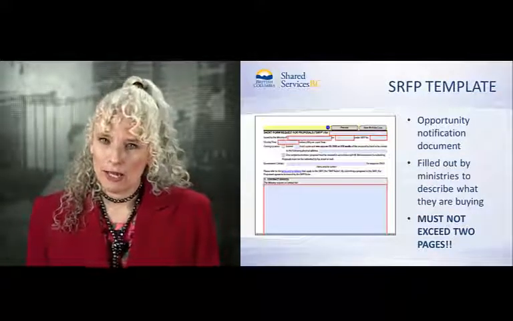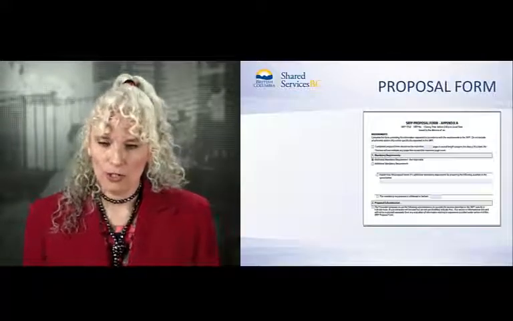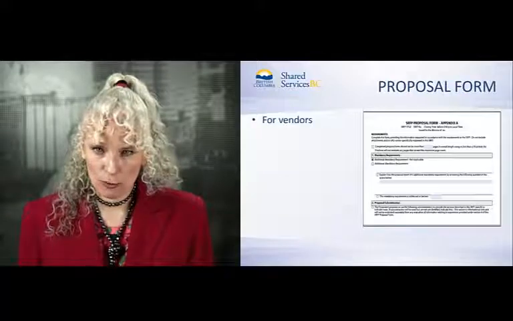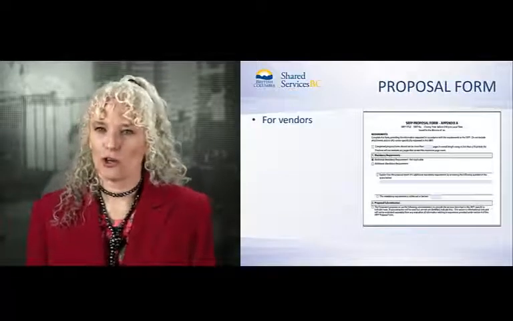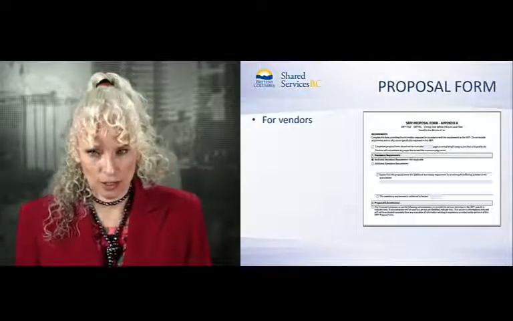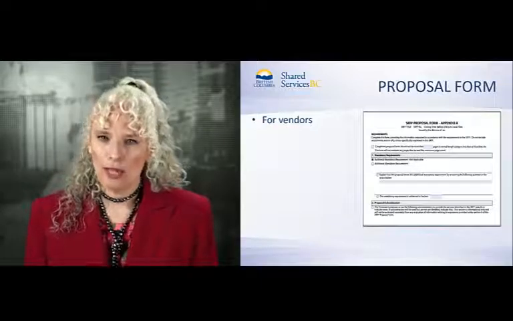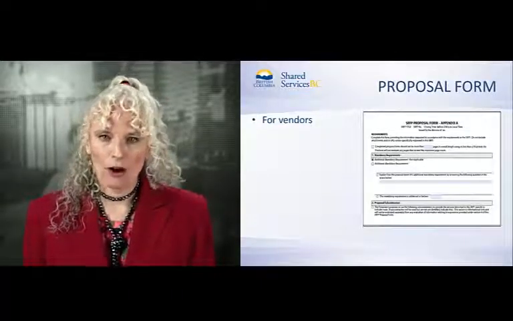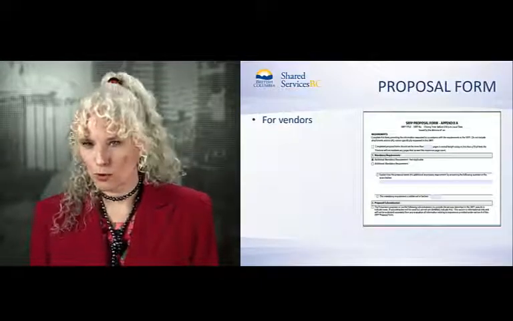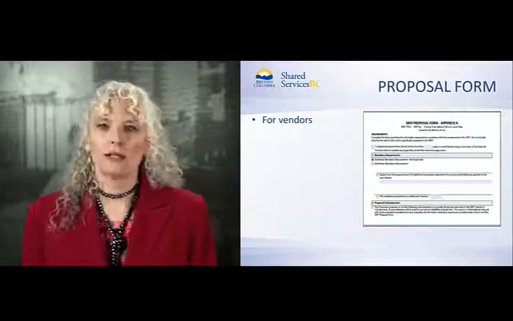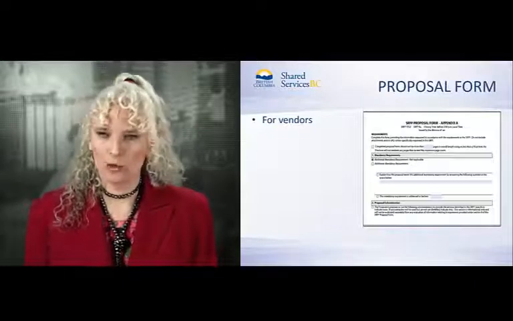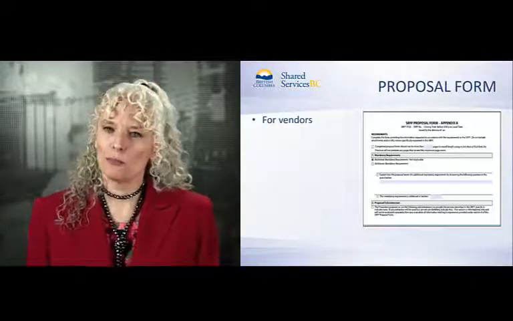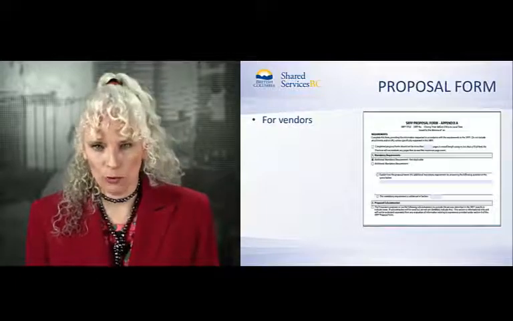Then there's Appendix A, the SRFP proposal form. It's also a smart form. Now, as the ministry person filling out the SRFP, these 2 documents are going to be linked together initially. Now, the reason for that is that there are a lot of things in the SRFP that you'll be filling out that then auto-populates in the proposal form. So things like what the title of your SRFP is, what the number is, your closing date, those types of things. You only have to type in once and it's going to show up in both forms.